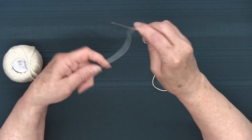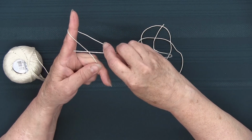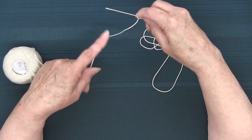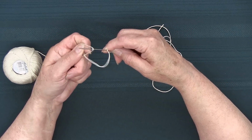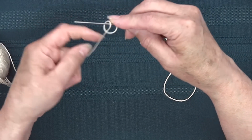The double stitches are made exactly the same, where we wrap the thread around our finger from left to right, run the needle up the inside, put that loop onto the needle, and then we wrap it around our finger the other way, come up the back side. And we're going to do 4 double stitches.